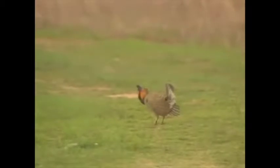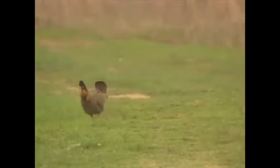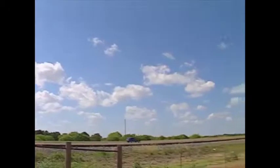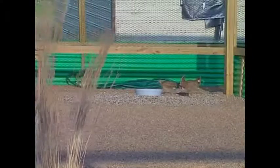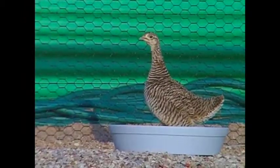The Atwater's prairie chicken population primarily crashed due to habitat loss when the land was converted to cities and agriculture, or planted into exotic grasses for livestock production. The chickens went the way of the habitat, and they're working with private landowners to try to restore the Atwater's prairie chicken. Habitat fragmentation is the real enemy — there is simply not enough connected prairie to sustain the species. We estimate you need in the neighborhood of 80,000 acres of connected grasslands for the chickens to survive.